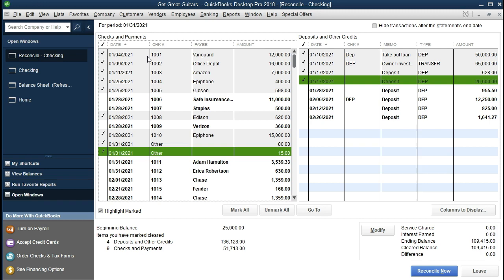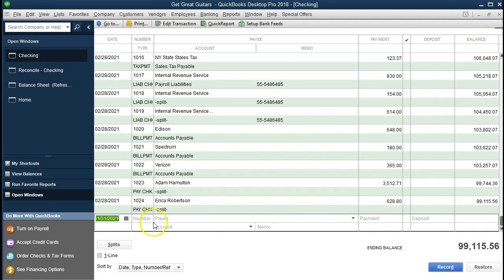In order to do that, all you'd have to do is go to the checking account and then enter those outstanding items here. Just make sure that the date is before the current date of operations. It's in December in this case, and that way it'll record it as of December, and any expenses related to that will then clear off in December. It won't affect your income statement in the current month that we are working in, and you can just enter that data. If you wanted even to enter it as a lump sum for all the outstanding items in order to reconcile for that first month, you can do that, although putting the detail in of each check that is outstanding would be the preferred method.